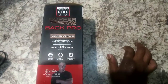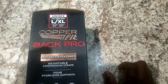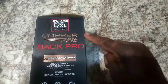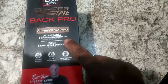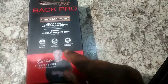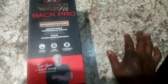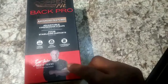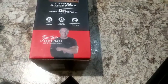It says unisex, fits waist sizes large/extra large which is 39 inches to 50 inches. Back Pro — got to put a Pro on there. Advanced features: adjustable compression straps, double band for stabilizing support, built-in copper-infused support — which is something they've been talking about for years — odor reducing, which means if you sweat it won't stink too bad, and compression and support. They had Brett Favre and other retired football players on the commercial.